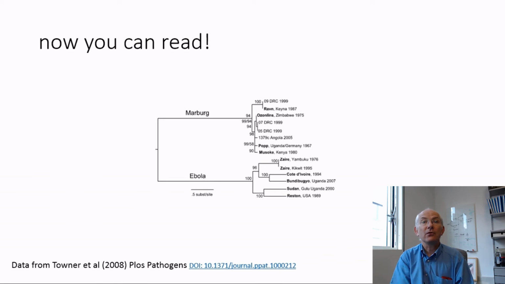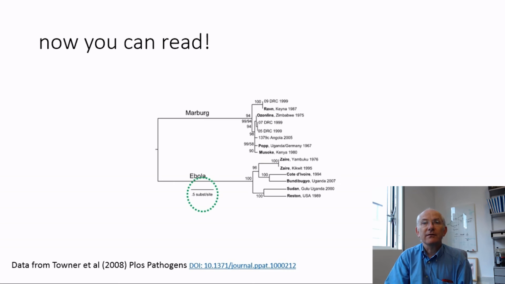So now you've got all you need to be able to read a phylogenetic tree from a research paper. So for example, here's one from 2008, Towner et al., talking about the sequence diversification amongst the filoviruses, Marburg virus and Ebola viruses. And on the right-hand side are each of the different isolates from different countries at different times, and the total genome has been sequenced, they've been aligned, and the method of maximum parsimony, or a similar method, there are 2 or 3 other methods that you can explore, which give you slightly different answers or different robustness under different conditions, have been used to generate the tree.